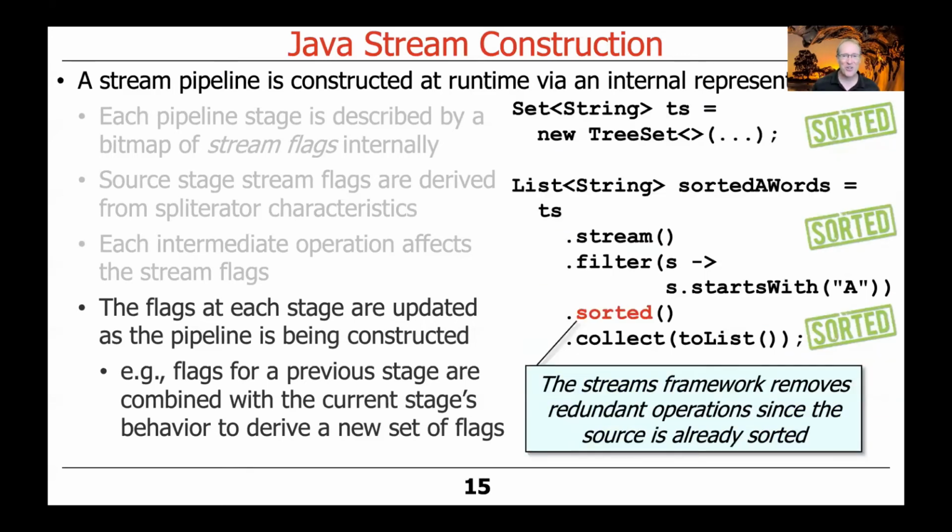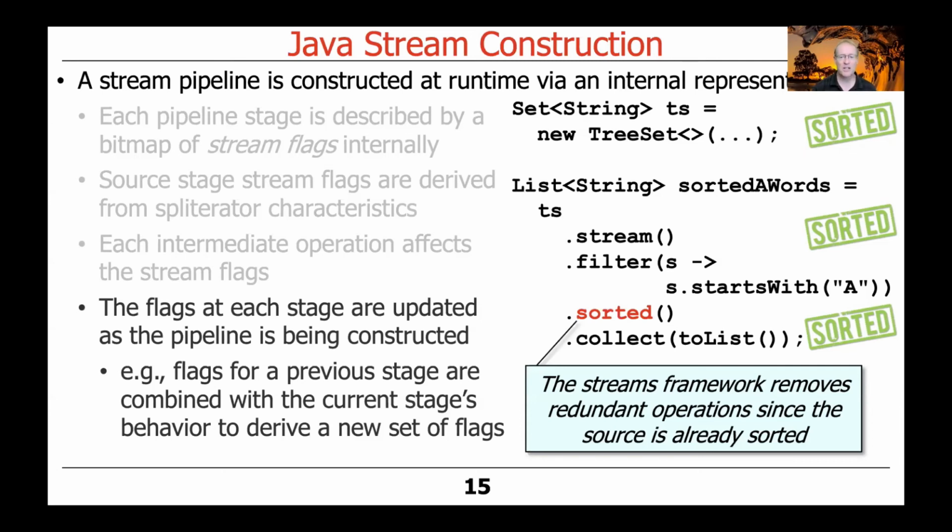Why does this matter? Well, the reason this matters is because it makes it possible for the streams framework to apply some very clever optimizations, much in the same way that if you have something like a query optimizer for a structured query language or SQL query, then it can go ahead and simplify that query in order to do less work because it applied some optimization. Same basic kind of idea. Another way of looking at this is one of the benefits of using declarative properties as opposed to imperative, because it provides really good opportunities for optimizations.